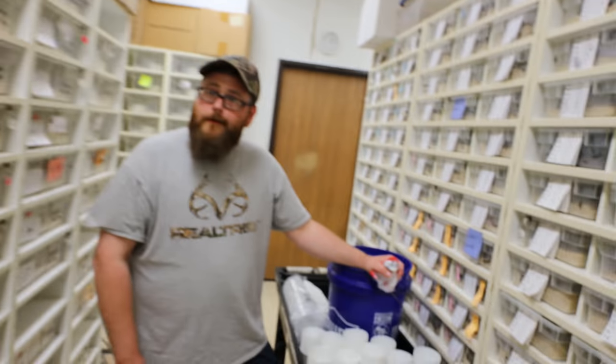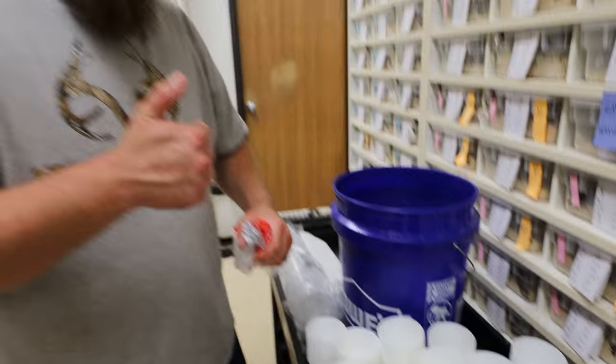Yeah, they do have to drink it. That's something that we have to do. Once a week, we change every water to fresh water. And then of course, every day that we spot clean, if there's a dirty water, we change it as well. So lots of little cups over here. All these have to go in new cages.